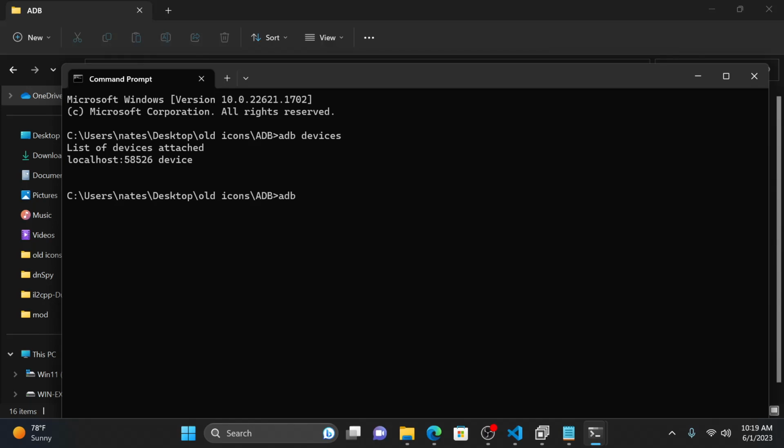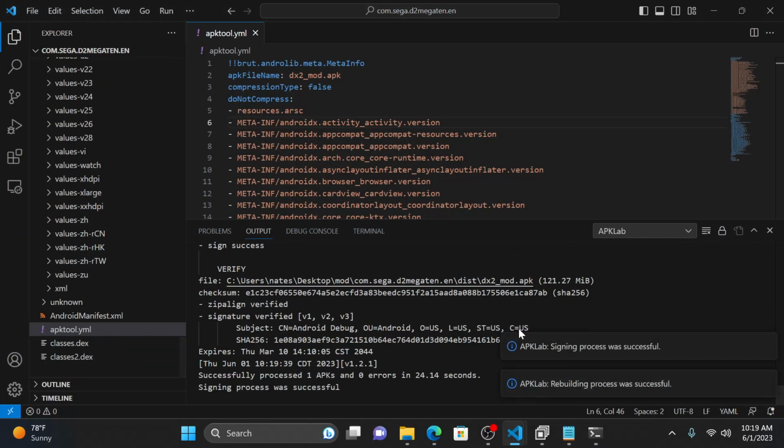ADB shell settings, put global HTTP underscore proxy 192.168.0.136 because I remember that IP address by heart, :8080. I'm going to check this.